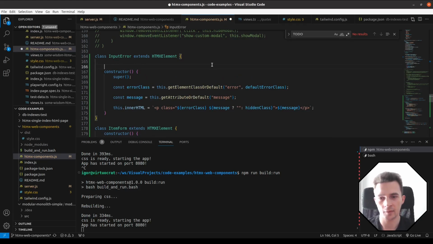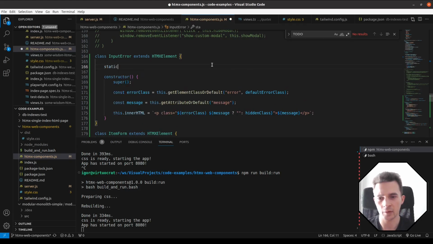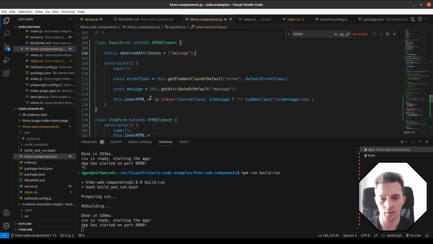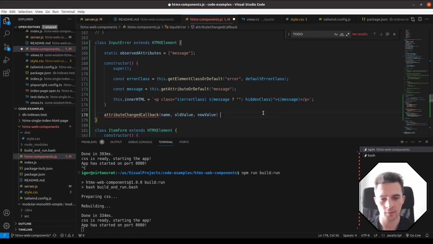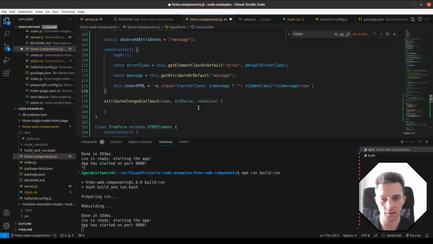Actually, for that, there's a mechanism in web components, so we can say observed attributes, and we care about message, and we need to have some kind of callback. Yeah, so it was that, and here we can re-render our error.